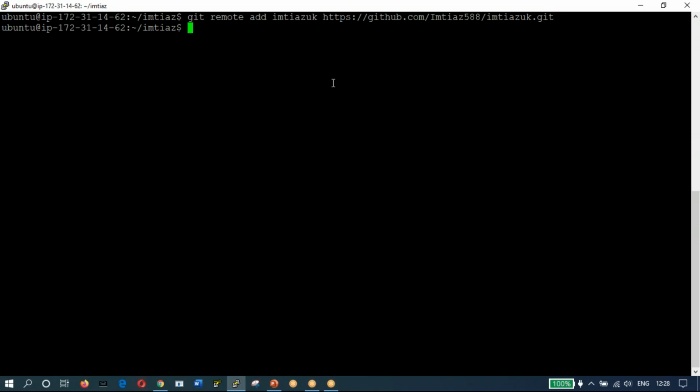So now I will give the command git push to move these files to our remote repo. So git push imtiaz UK master, right?